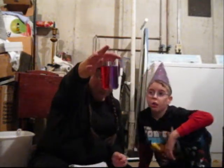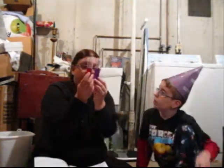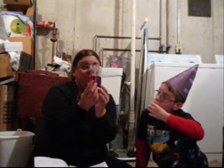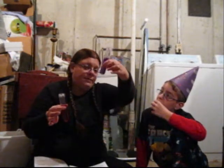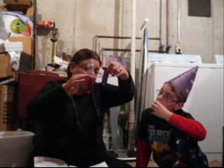But those are the two tubes together. The red cabbage juice was able to tell us whether something was more acidic, which is this color, or more of a base, which is this color, which is cool.